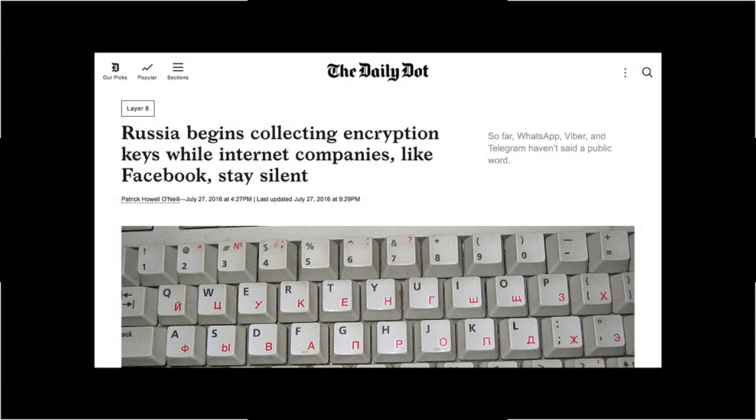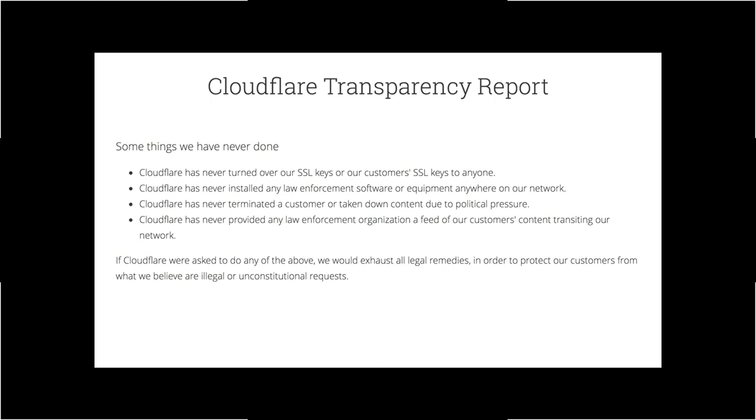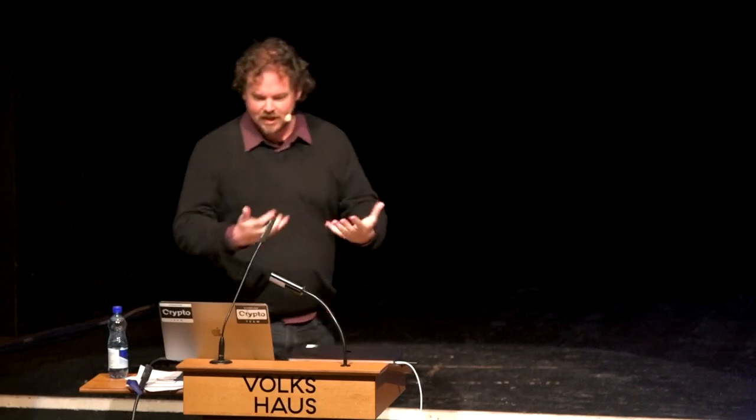In order to do that, you need a TLS private key, and that means the private key has to be everywhere in the world. Not everyone is comfortable with their keys being everywhere. Every need of every customer is different. Cloudflare does not give out private keys to anybody, but customers aren't necessarily comfortable with the keys to the kingdom for their websites being anywhere in the world. There are a lot of reasons you might want to limit where your keys are — privacy regulations, physical security, general paranoia.